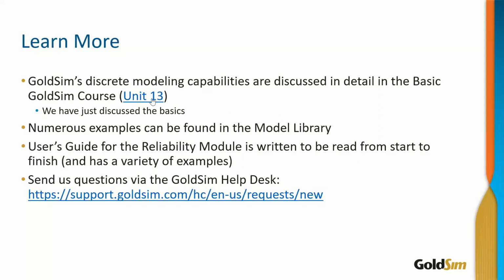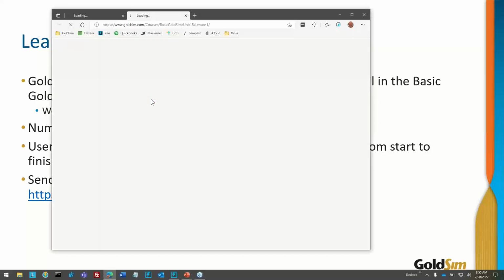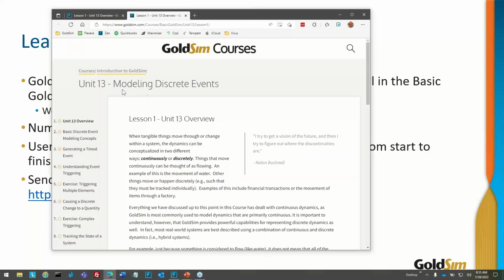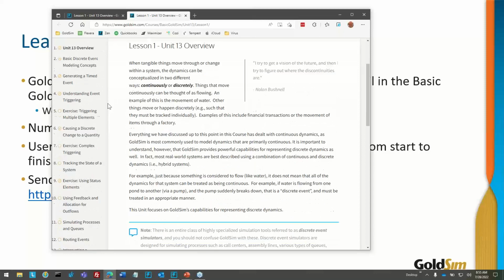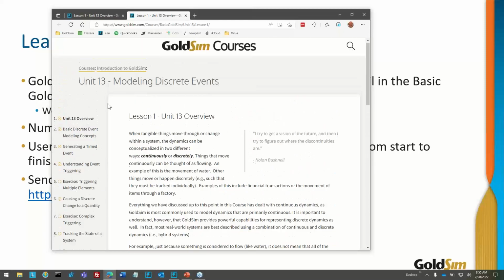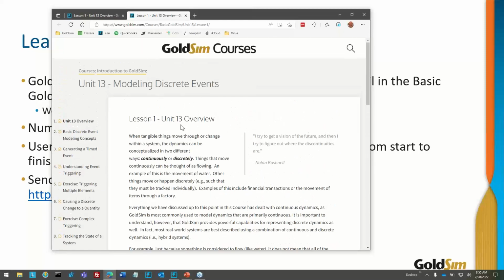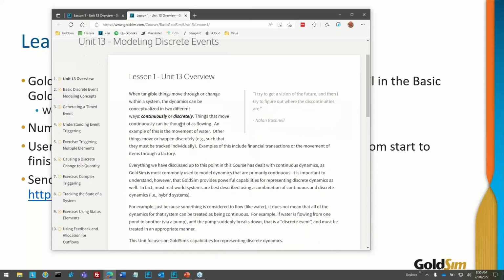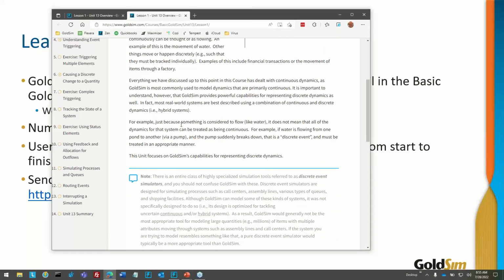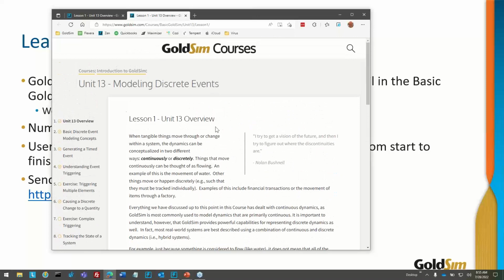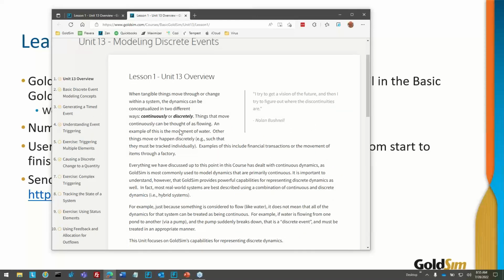These are really discussed in great detail in our online course. If you go to the GoldSim online course, Unit 13, the entire unit describes how we model these discrete events. It goes into it in great detail. If you really want to learn more, just go to Unit 13 and walk through this unit of the course.